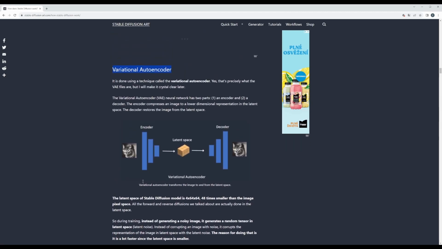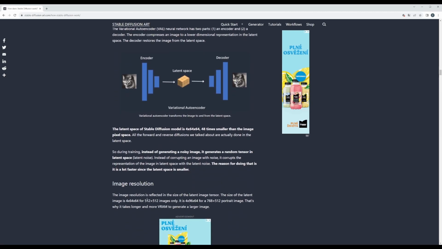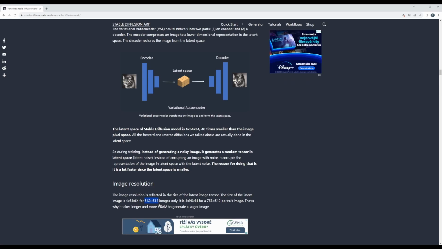One thing which is good to keep in mind, the models of Stable Diffusion are usually optimized for some precise resolution. For example, in case of model version 1.5, it's usually 512 multiplied by 512. In case of the latest SDXL model, I believe it's twice as much, which is 1024 by 1024.